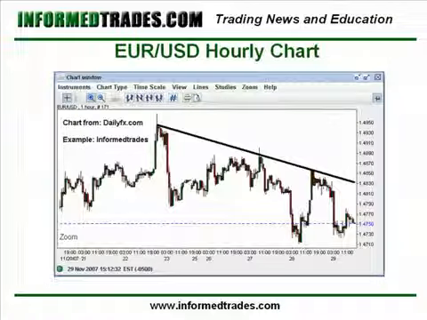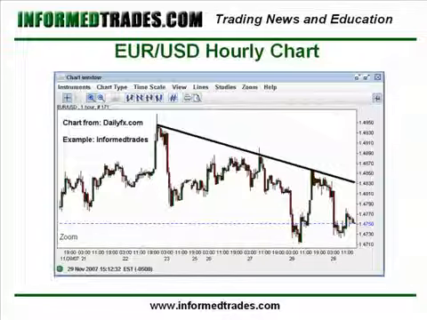But let's say to get a little better idea of what's going on in the market, we pulled up a longer term chart and looked at the hourly chart for confirmation. And you can see here on the hourly chart as well, although we're off of that trend line a bit, it is still a downtrend in the market. So that would be confirming that might be a good trade that we were looking at before.